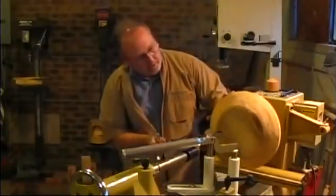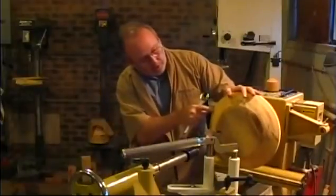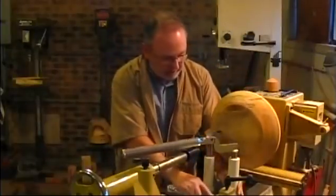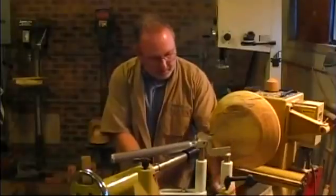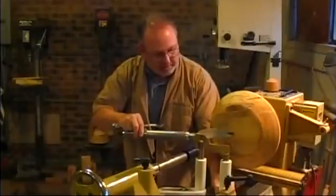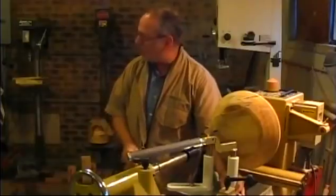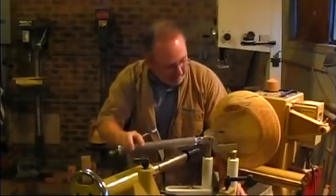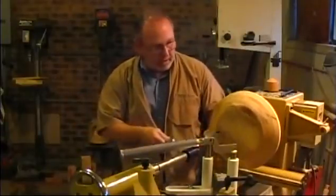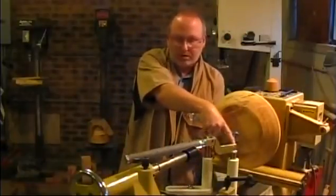This may not work, this is my approach tonight. I've made some little marks here for my plan of attack. Now I've got to adjust the depth of my cut by adjusting where this piece is here. If I'm out here, you're going to see I'm not going to get very deep. If I come in too far, I might take in too much depth. So I'm basically just going to eyeball this. If I was really working with a piece of the burl, I'd measure out a lot of things. I'd look at my distance here, the radius of the cutter, which on the small one is 5 inches.